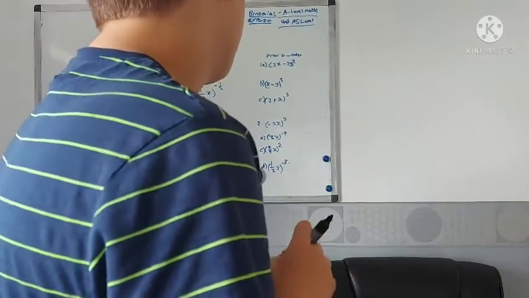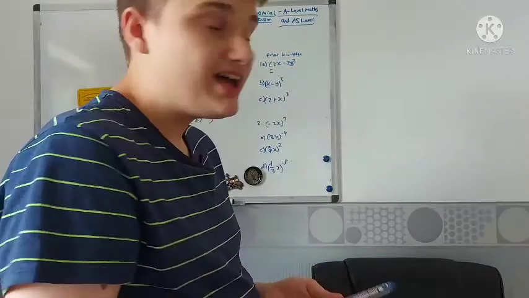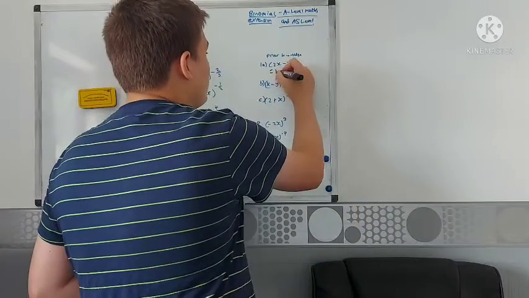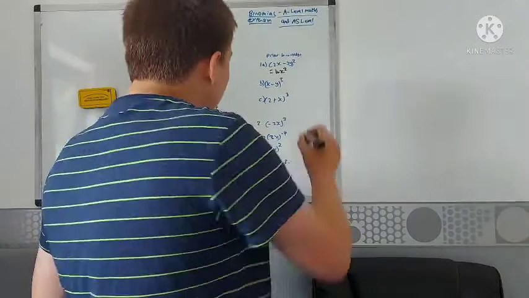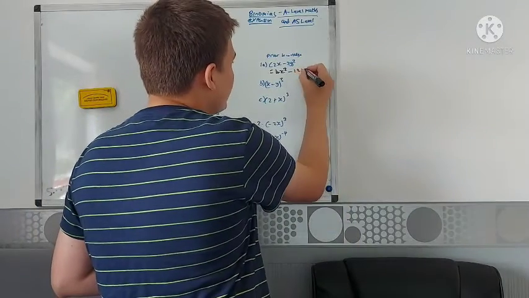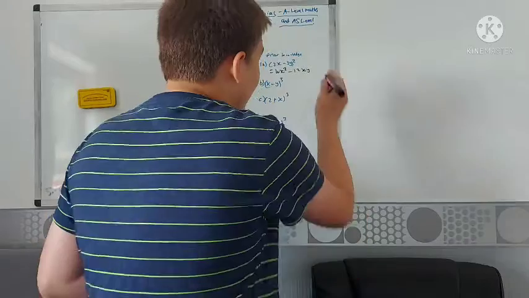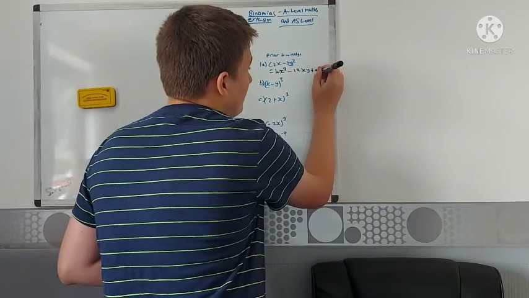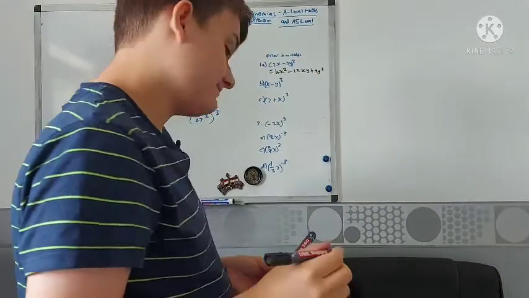With number 1, we've got 2x minus 3y all squared. What should we get for that one? Well, I assume you've done these already. If you haven't, make sure you do these now, because I'm just going to put the answers up here. I have 4x squared, minus 12xy, don't forget the minus 12xy, and I want to add 9y squared. That's how we do 1a.